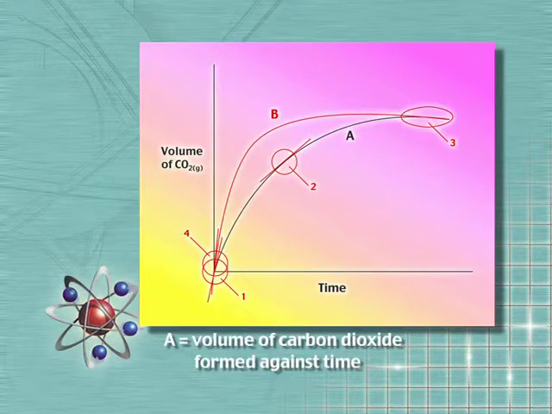As the reaction proceeds, the slope of the curve becomes less steep. Why? Because the concentration of the acid is decreasing. What is happening here? The reaction has finished, either because all the acid has been used up or all the marble chips have reacted. When the reaction has finished, some of the reactant which is in excess will remain unreacted.